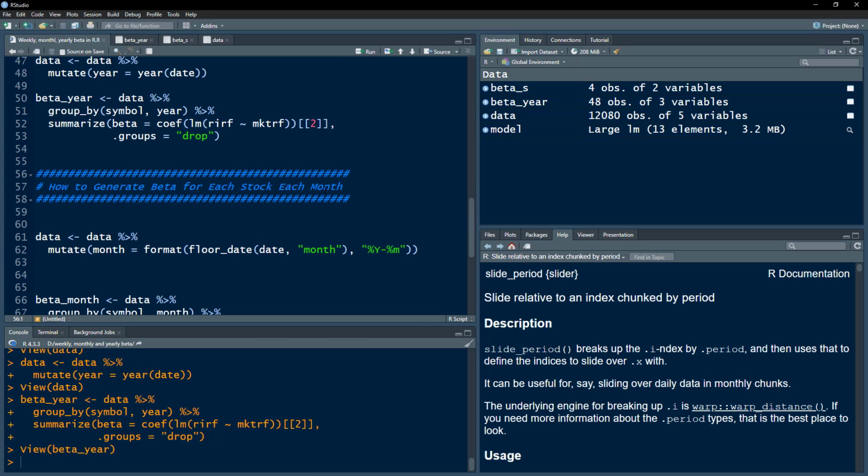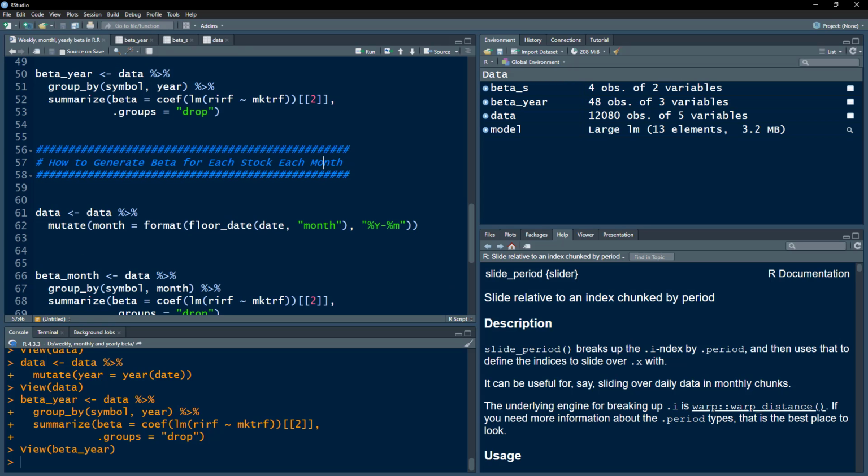Similarly, if we move forward, we want beta for each month. Then we take the data frame, mutate month, where we take the floor date function. So this floor date has an option of month, and this is just the formatting, right? This is just the format function.